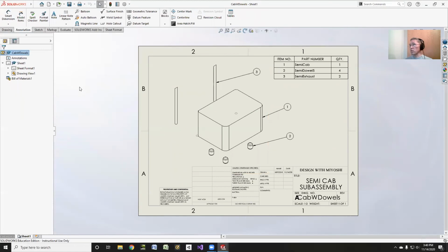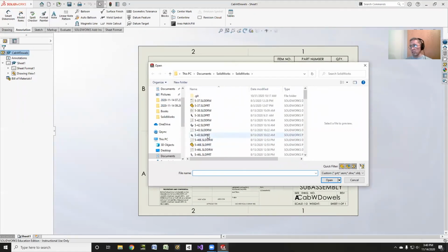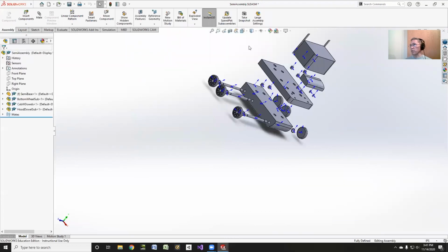So now once we save that and open up the semi assembly, it's going to ask me if I want to rebuild it because I have something new in there. I'll say yes, I do want to rebuild it, and that puts in those 2 exhaust pipes, which is great. I'll just save. And even though those didn't get fixed in the exploded view, I can go back and hopefully fix that later.